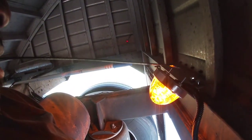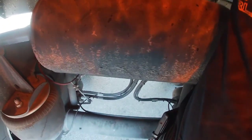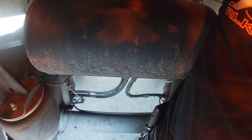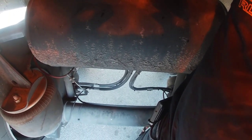my friend, is the finished product as of right now for our watermelon underglow back here in the back. Now I'm looking forward to seeing what it looks like at night. Hopefully it gives us enough projection down on the ground that way and give us a decent amount of glow. We'll see.